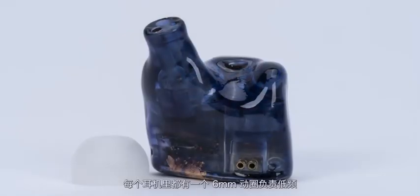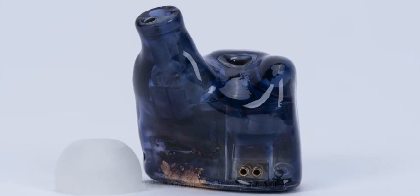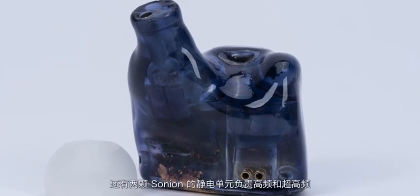In each earpiece, there's one 6mm dynamic driver for lows, one bone conduction driver for lows, 2 Knowles balanced armatures for mids and highs, 2 Sonion ESTs, electrostatic tweeters, for highs and ultra highs. Now, if you're familiar with the Verdandi, that sounds familiar. Yeah. However, they did make some optimizations.